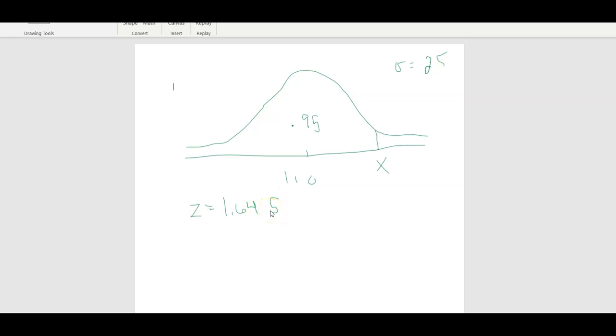We are going to take our z-score backwards. So we know the z-score. We do not know x. We know our mean is 110, and we know our standard deviation is 25. And we're going to solve this equation. All right, so, well, let's multiply both sides by 25 just to get it out of the denominator.